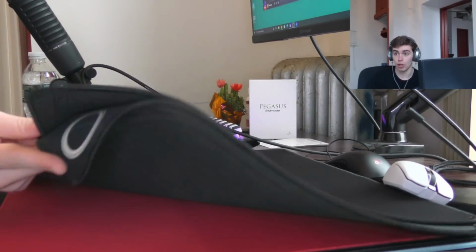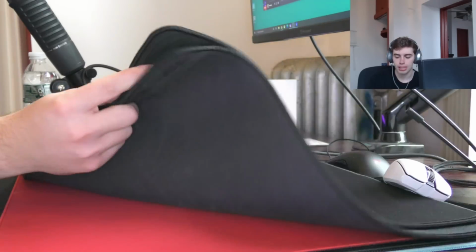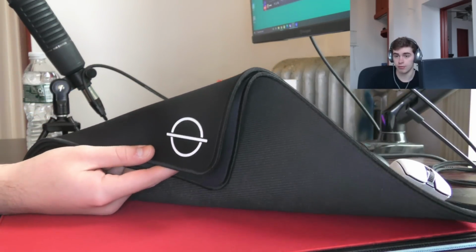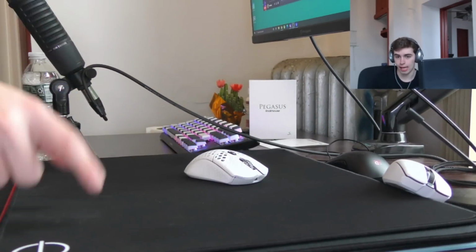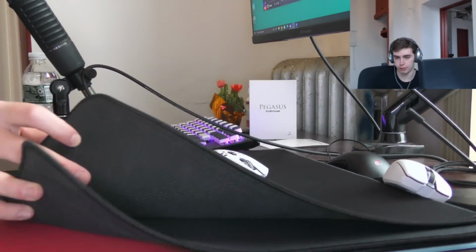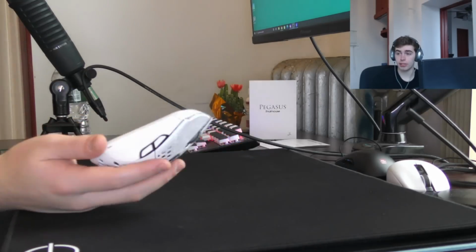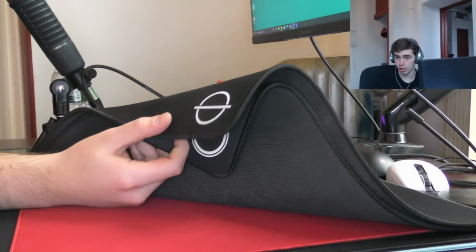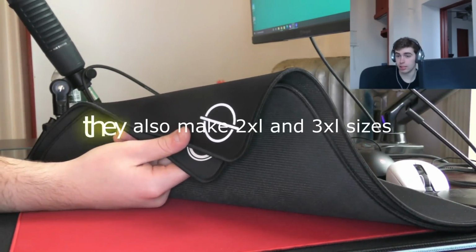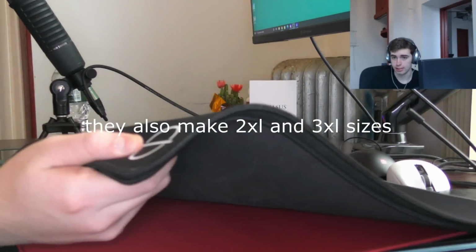Speaking of mousepads that don't have global availability, in my opinion, the best mousepads of the year, the Lethal Gaming Gear mousepads. This is the Saturn and the Venus. I gave the seal of approval to both, and I like these mousepads so much for a few reasons. For one, the pricing. It's $30 for this XL size, which is nearly identical to Artisan XL.